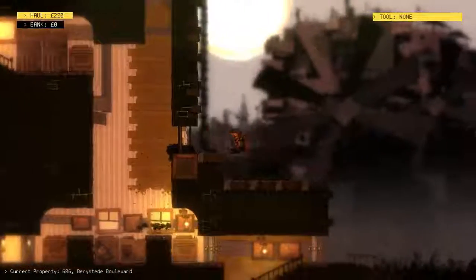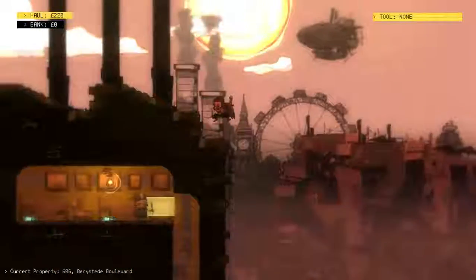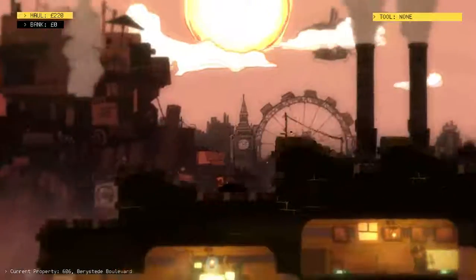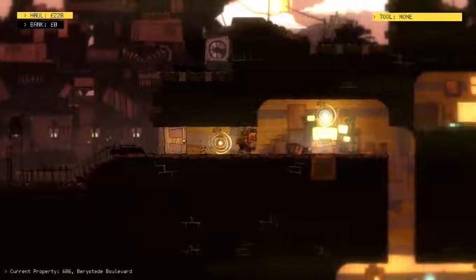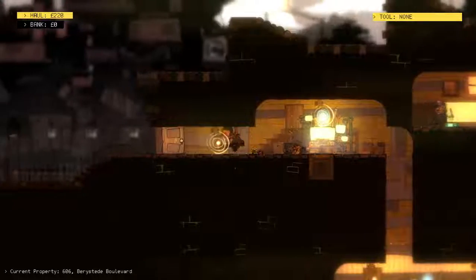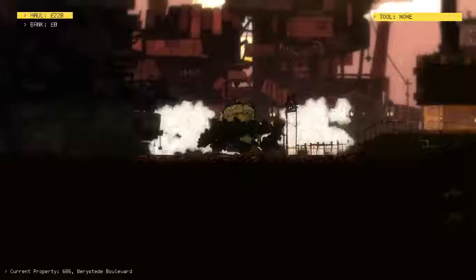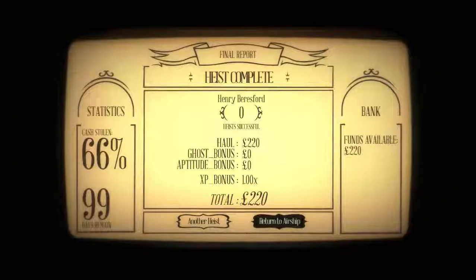Can't jump up there yet. Don't like that. So we'll just jump that. And I think that is all the money we can get out of this, sadly. So we'll just try to cheese it here. One last look. We can't go over there because we couldn't jump that. So there's something to be said about getting out of a heist alive. Okay, we'll return to the airship for now.